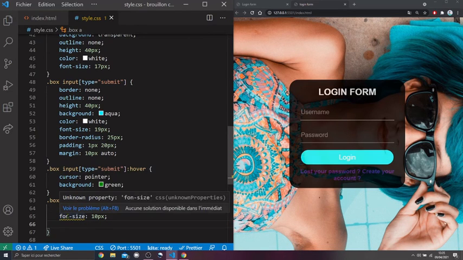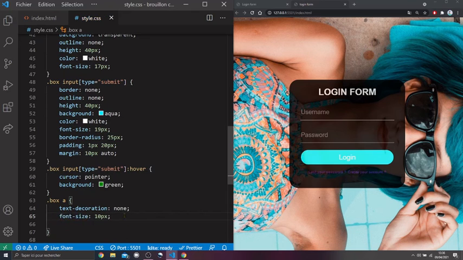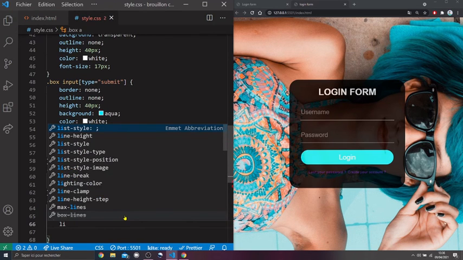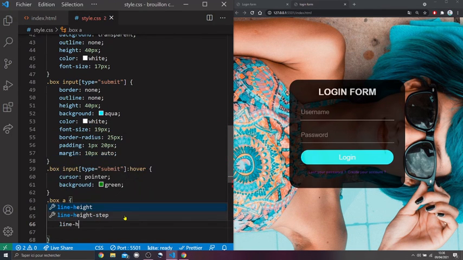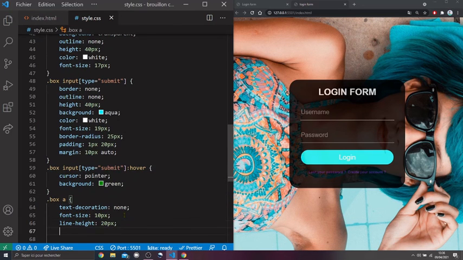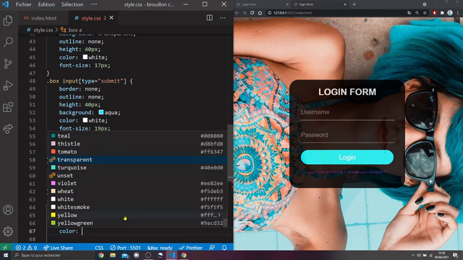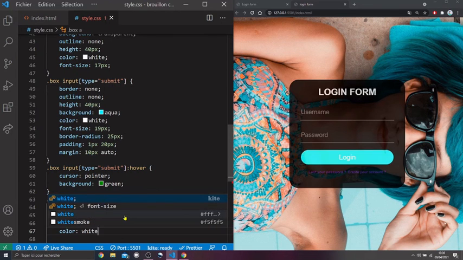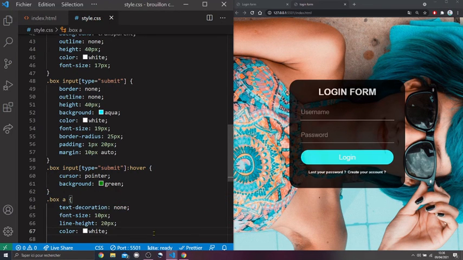Now the line-height property, and we fix it to 20 pixels. Okay, and the color property, and we fix it to white.